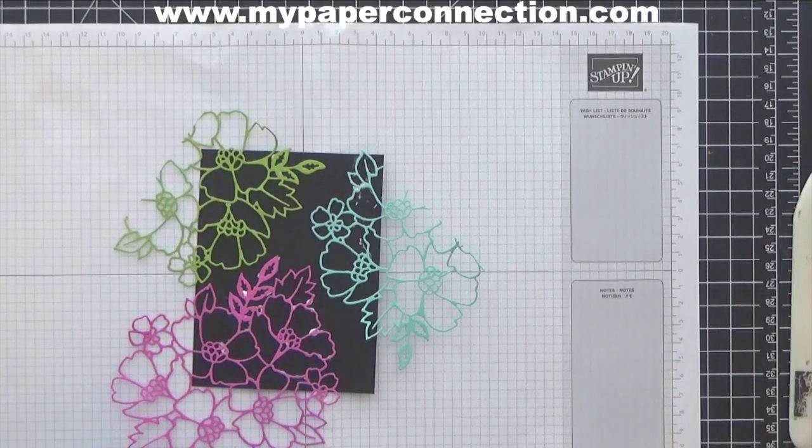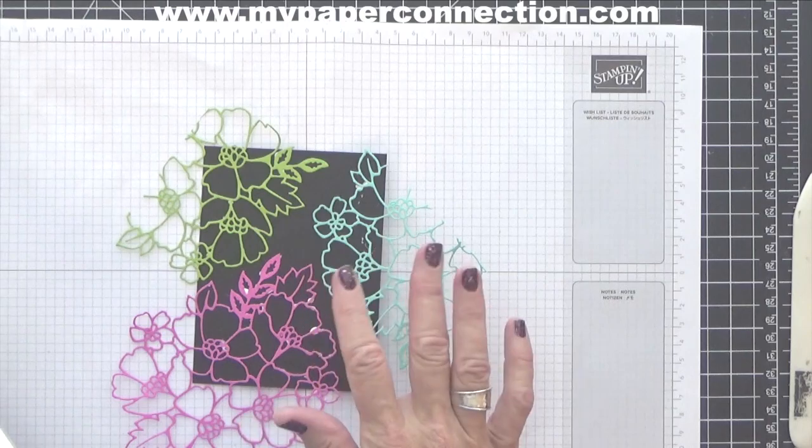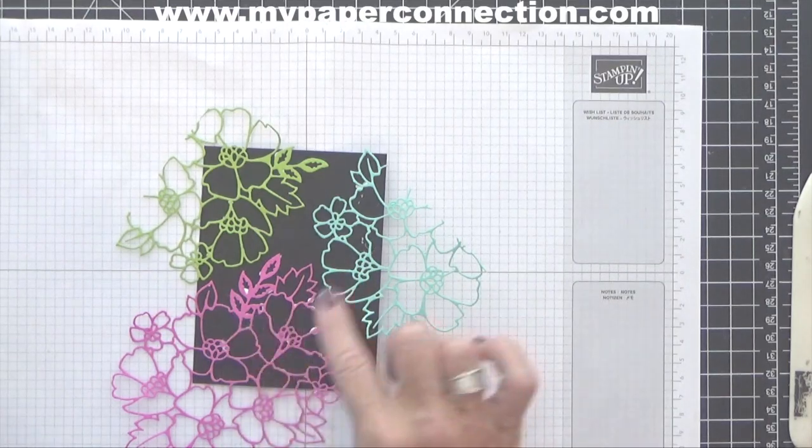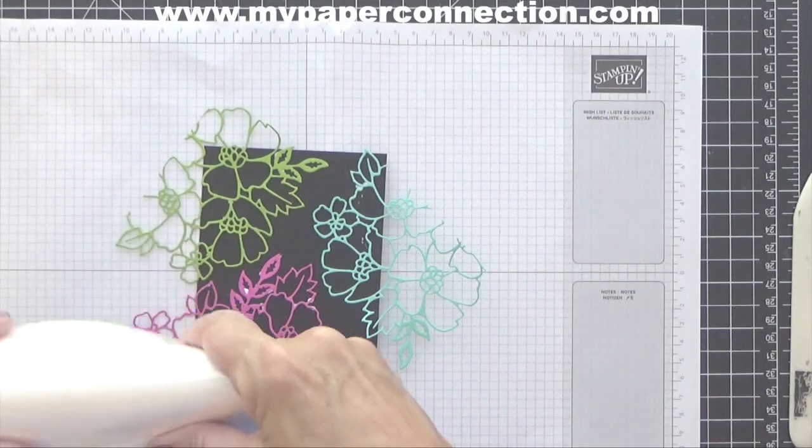Okay, I've got it all glued on, and I'm going to tell you I did it the hard way. And you can even see I have more glue than I need to have in some places. I'm just going to be honest with you.